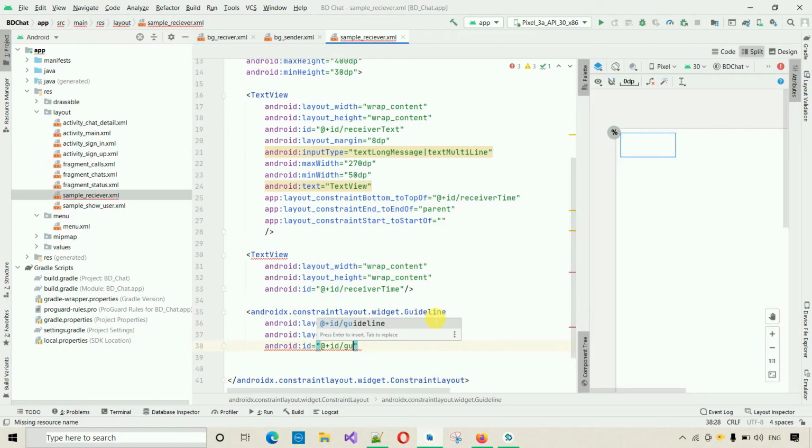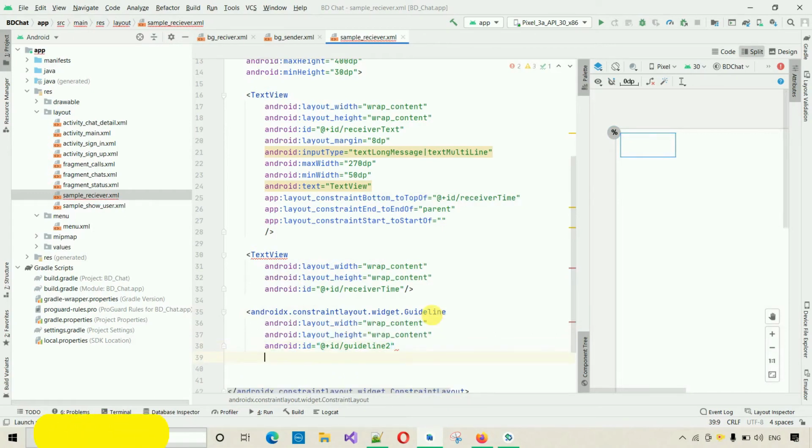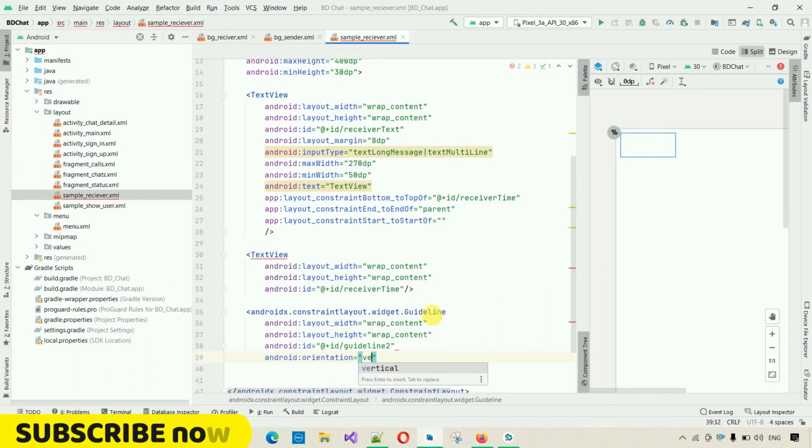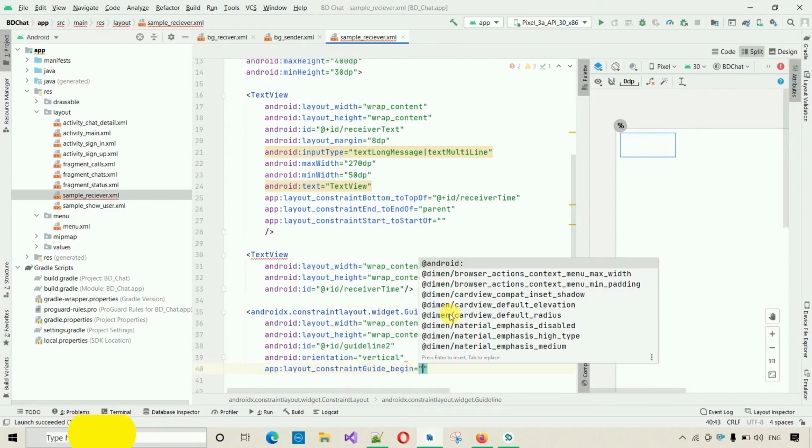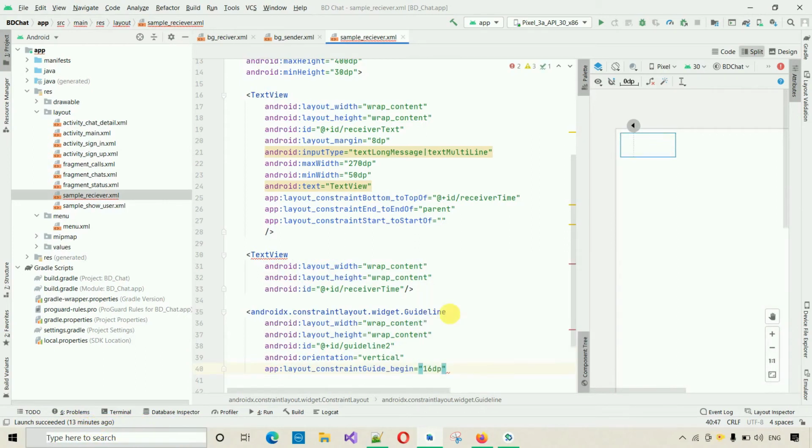The ID will be guideline 2, and I'm going to set the orientation to vertical, and set the app:layout_constraintGuide_begin to 16 dp, like this, and just close this. Here you can see this. Now this is our guideline.